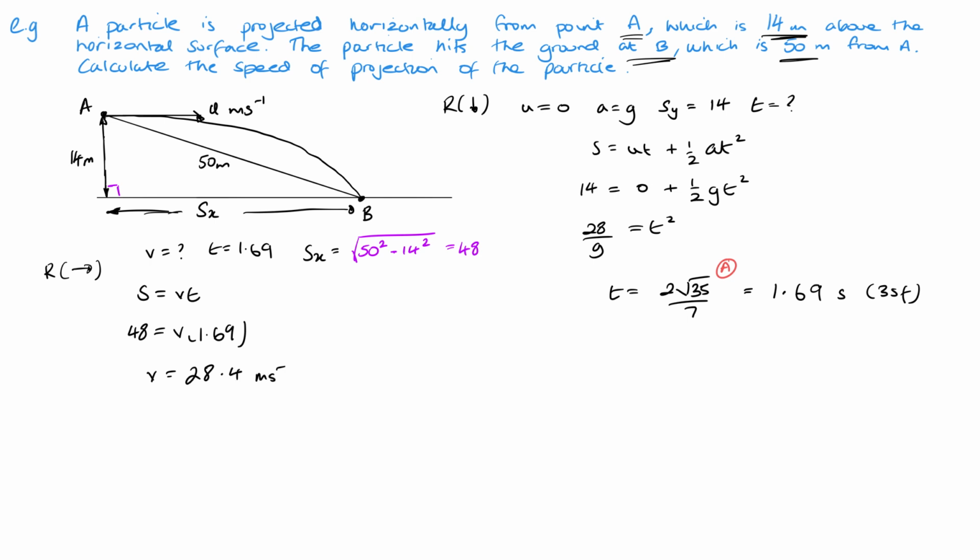28.4 meters per second. So there you have it, nice and easy, same kind of process as the first question, just finding that initial speed or initial velocity. Nothing too much with this one. So I've just done 3 questions for you to have a go at. As always, the answers will be towards the end of the video, and come back and look at the next one where we look at particles being projected at an angle.